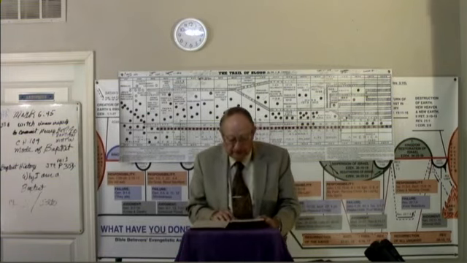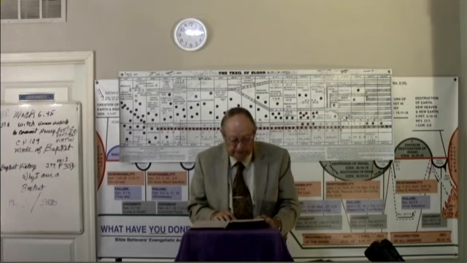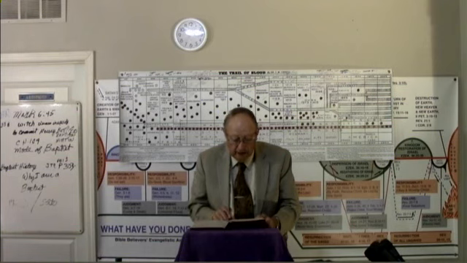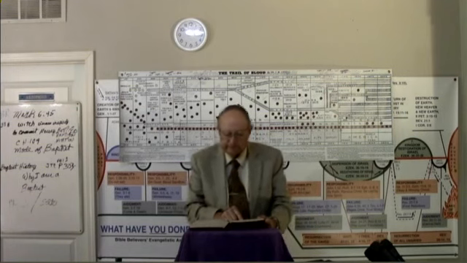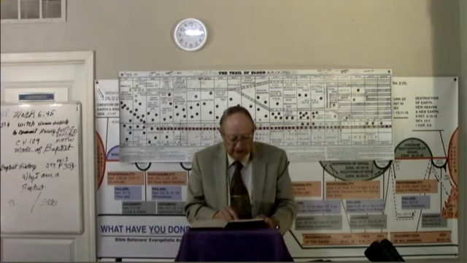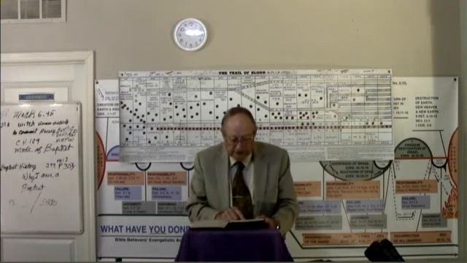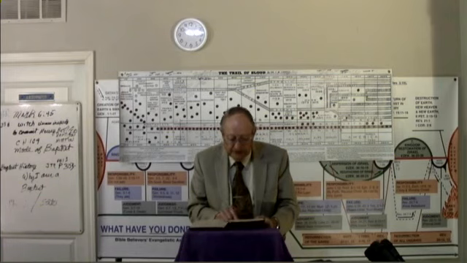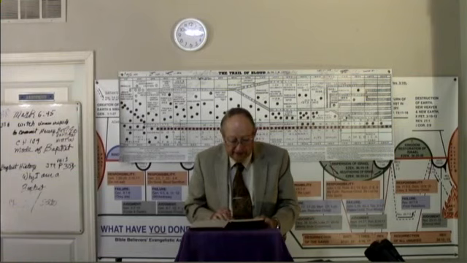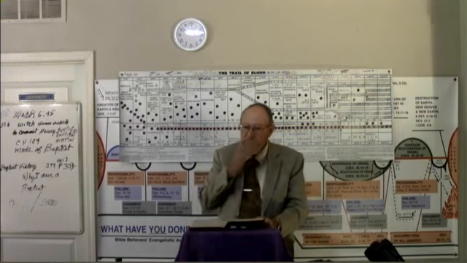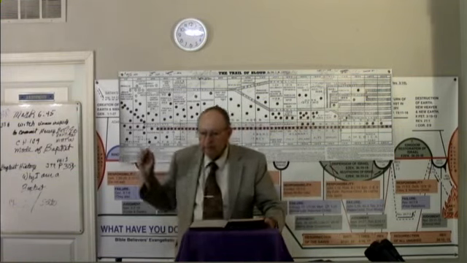Miss McPherson is the founder of a new denomination known as the Four Square Gospel Church. Over 300 congregations of this new denomination have been organized and she is recognized as the head of it. Besides being the founder of this new religious cult, she is the best representative of all the shades of that heresy in the United States and possibly in the world. This is a very powerful woman.